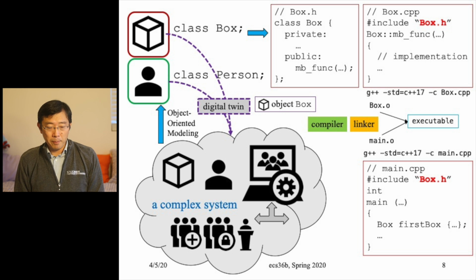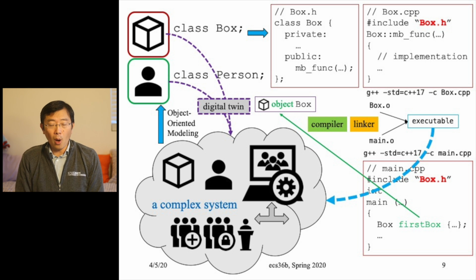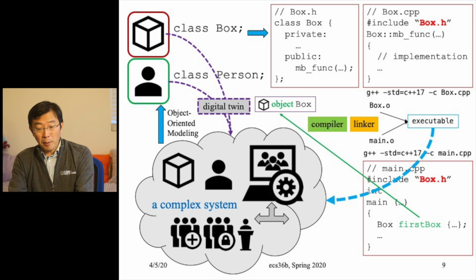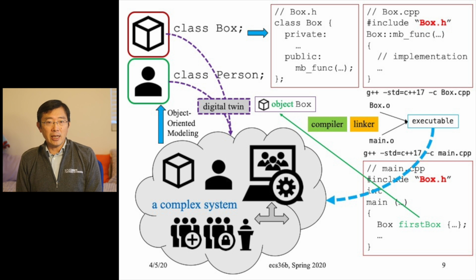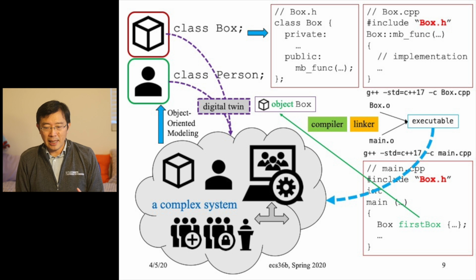Now you have an executable. And now what you can do is that if we have done a good job in modeling all the major objects in the original complex system, and now we're executing this program, we're basically providing a really strong digital twin situation for what we would like to solve. Okay, so this hopefully gives you an overall picture about what we have been doing so far. Why do we need object-oriented modeling? Why do I need an object-oriented programming language? Why do I need separate compilation? And why do I need the linker to put this whole thing together?